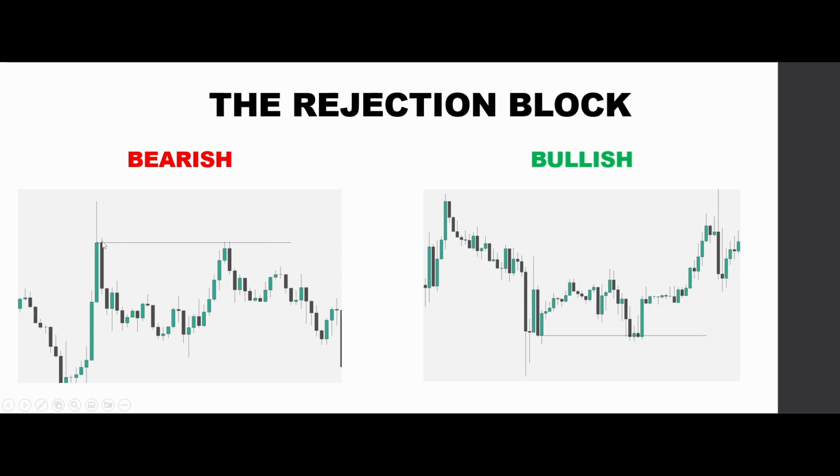Now, you can see exactly why it's really good for taking profits, because obviously we like to take profits above highs and below lows, but in this case we have a strong rejection from this area already. Once we trade into it from a buy down here, I would already have taken profit at this point, because of how strong the rejection was, and because rejection blocks are just really good for that.